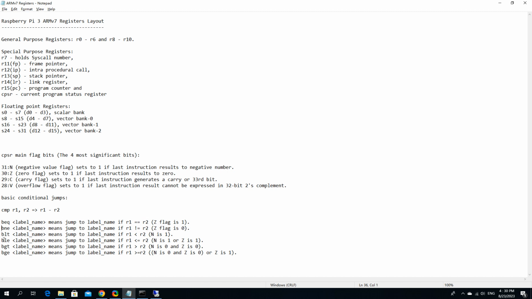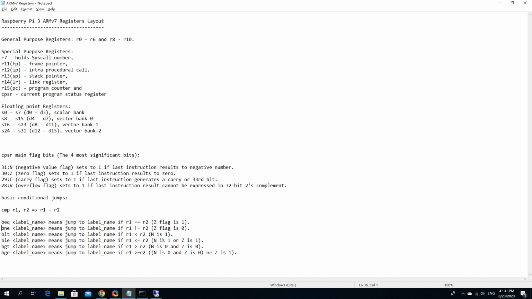Now for example, if you wanted to check less than, whether R1 is less than R2, this means jump to this label if R1 is less than R2, which means n is 1, because this value was smaller and this was greater, so the subtraction results in a negative value. Similarly, we have a BLE instruction: jump to label name if R1 is less than or equal to R2.